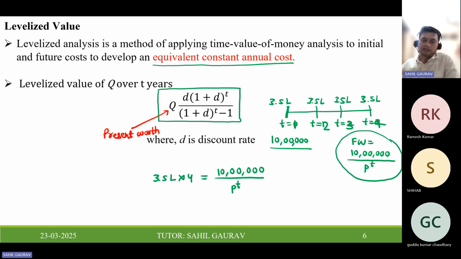So we will solve this problem in two ways. You want to invest an equal amount of money every year, and you just invested in the first year, so that amount of money will be equivalent to what you would invest as an equal amount each year.